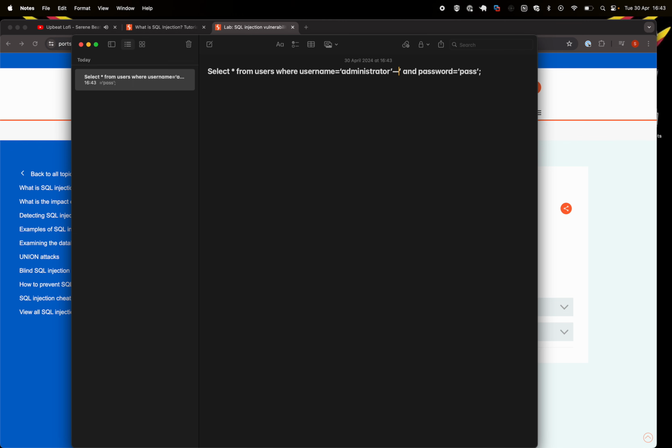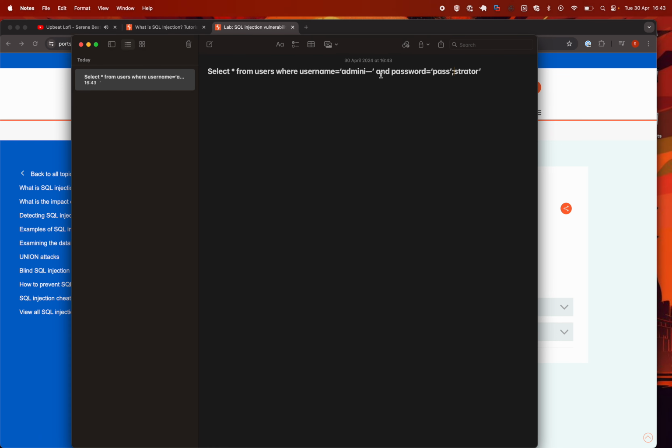So this is how we want it, so these two will comment out all this. So our query will be left as select all from users where username is equal to administrator. So this will be a valid query, and we will be able to log in perhaps as an administrator.